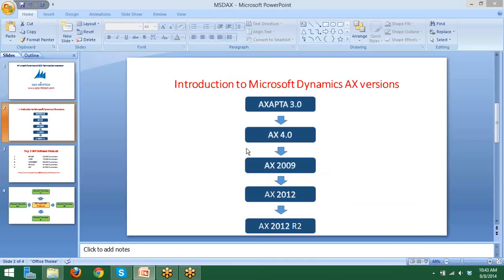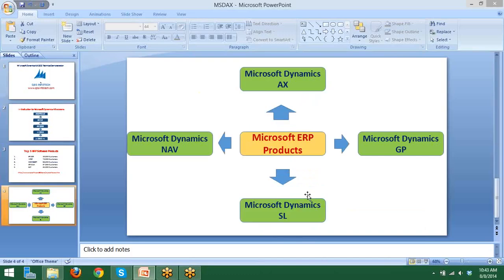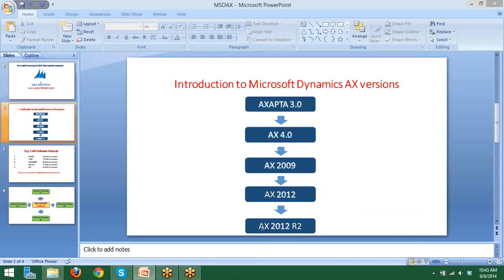After that, the naming convention and version sequence changed completely, and from 4.0 onwards came AX 2009 and AX 2012. The current version which the industries are using right now is AX 2012 R2. So these are all the versions of the Microsoft Dynamics AX ERP product.